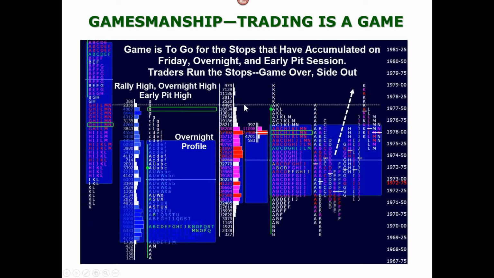So that's an example. It's a long way to go through this, but it is an example of the importance of nuances when you are trying to be a successful day and short-term trader. Julia used a wonderful word last night. We were talking about the mental integration that has to go on, because you're constantly taking in a lot of different information. This is why it takes so long to become a successful professional trader. It's constant information and constant integration of a lot of information.